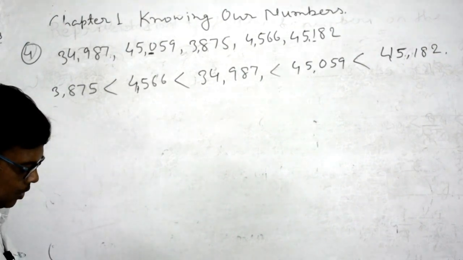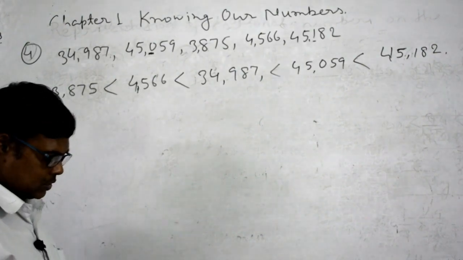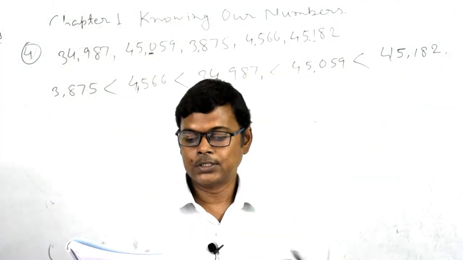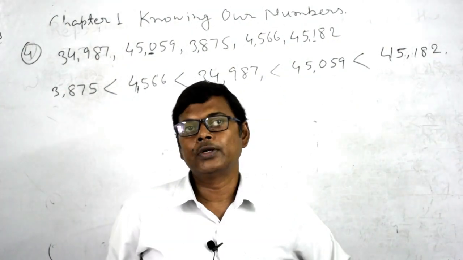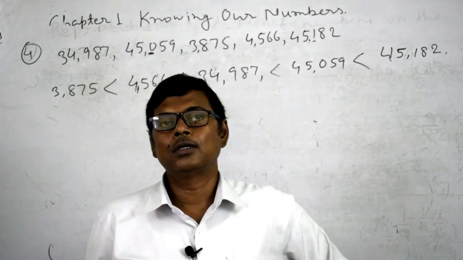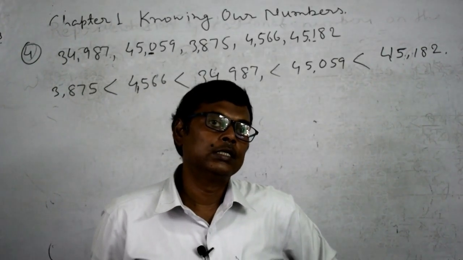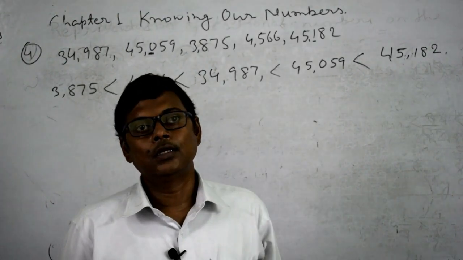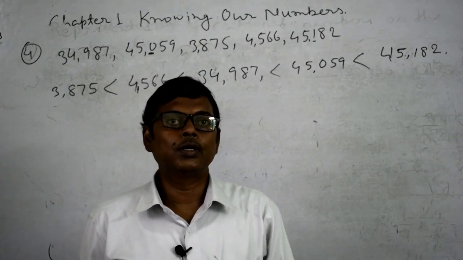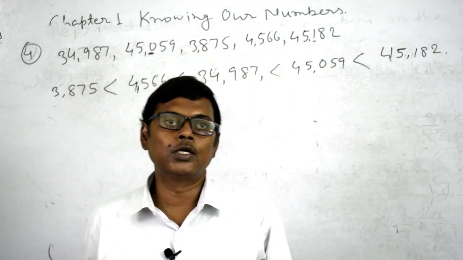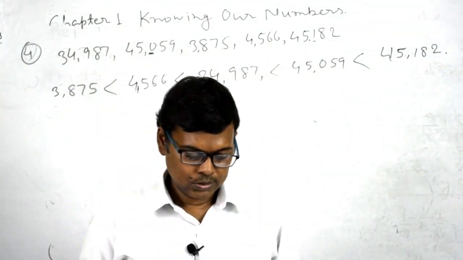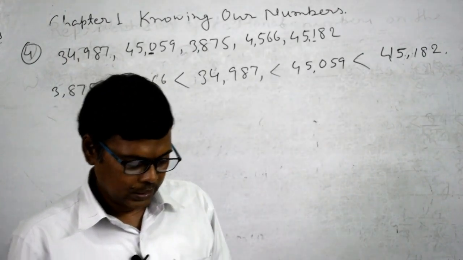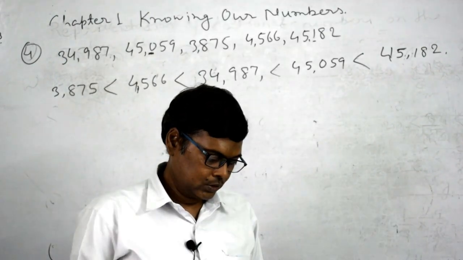Okay. So now other questions are the same here, like B questions, and also rewrite the numbers in the descending order. In case of the descending order, you will arrange the given numbers in the decreasing order. That is, first you will write the largest number and then smaller one, then smaller one, then smaller one, and at the last it will be the smallest one. So question number 5 is also similar to question number 4. That is your homework. And next is number 6.